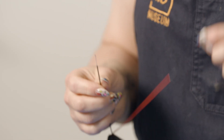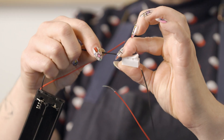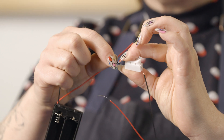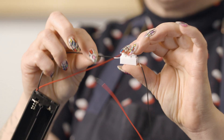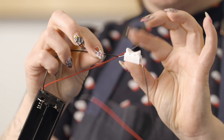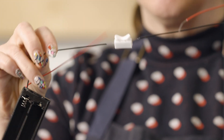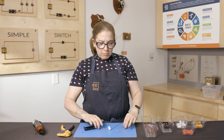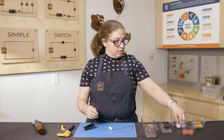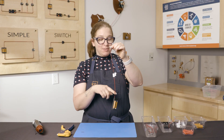I'm going to take my black wire, go on the other side of the push connector, push it down, stick my wire in, and when it's in far enough, let go. Then give it a tiny tug to make sure it's in. So it goes: black wire, push connector, black wire. Now I'm going to do the same for the red wire — and there we go. Now we have our complete circuit.